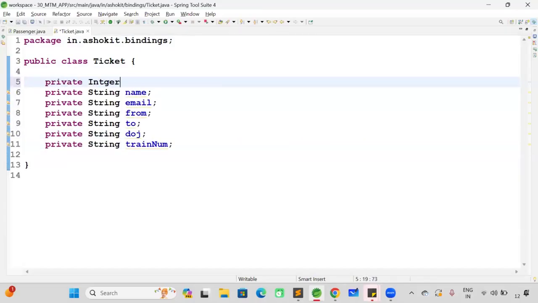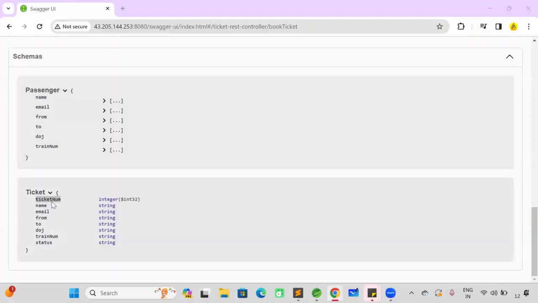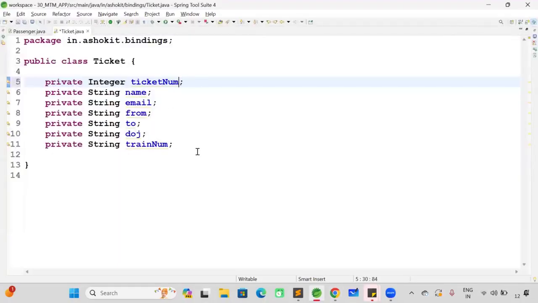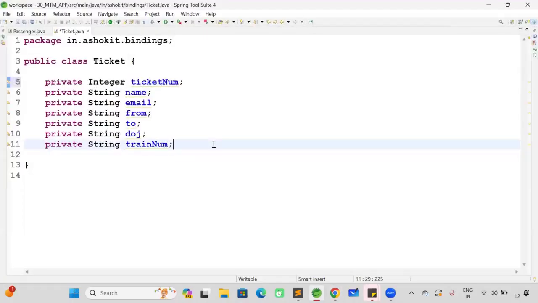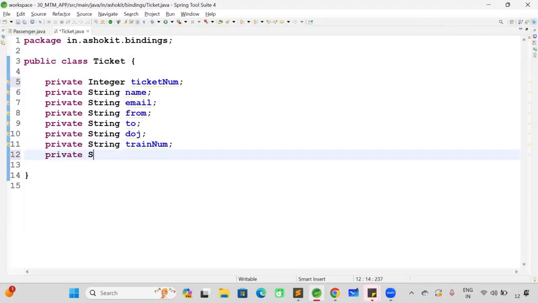The extra variables are train number and ticket status. Private integer train number is available. Ticket number, basically. Yes, we are taking ticket number, and one more thing is status. What is the status of the ticket? Private String status.